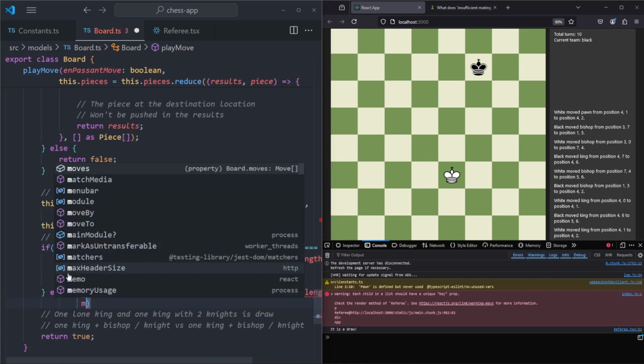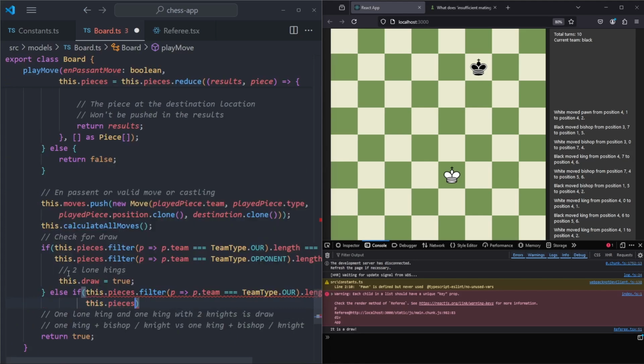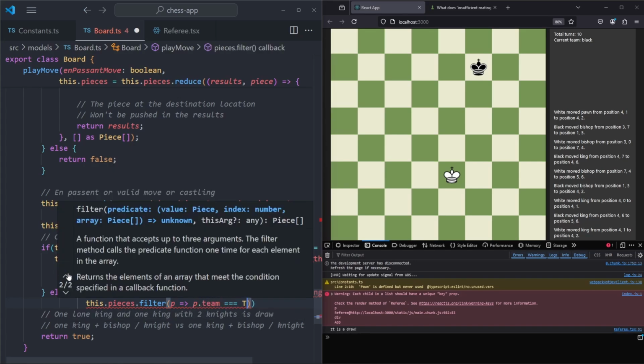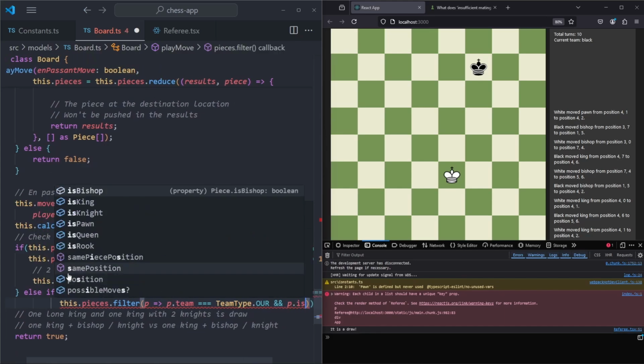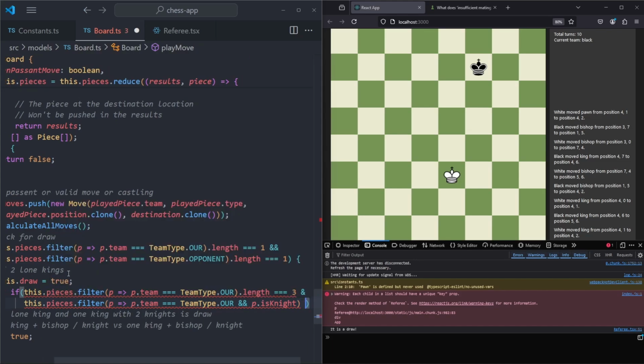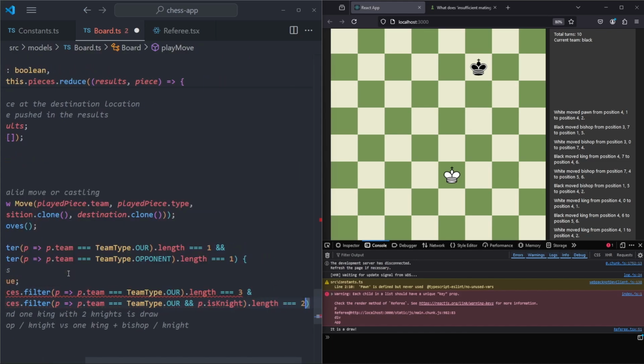So you say this.pieces.filter, p.teamType is equal to teamType.our. Then we also want to say p.isKnight, not king, isKnight, and then the length is equal to 2.